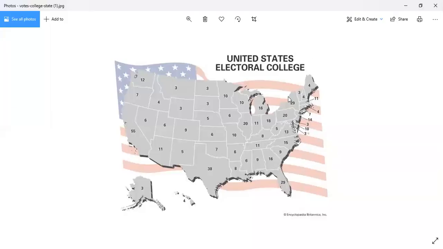So if you can see it, the states that are overrepresented in the Electoral College are these Western, sparsely populated, generally conservative states of Alaska, Montana, Wyoming, South Dakota, North Dakota. There are also small, more liberal and Democratic states in the Northeast. Vermont, which happens to be the home of Bernie Sanders, Delaware, which happens to be the home of Joe Biden.